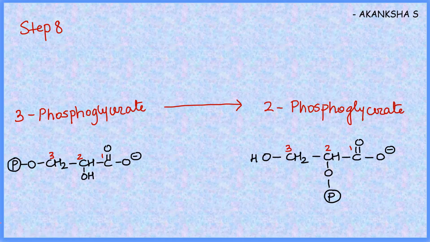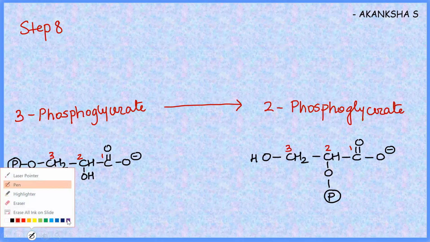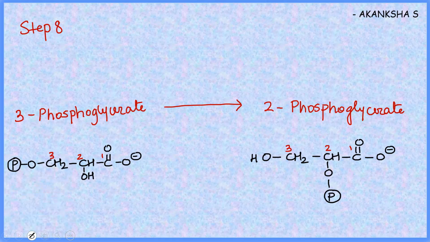Okay, what has happened? Nothing extraordinary has happened over here. Only the movement of phosphate group from one carbon to another carbon. So under such condition, it is irreversible. And the enzyme that we would be using for this would be phosphoglycerate mutase. Mutase indicates that there is no specific change which has happened. Only one particular part of the compound has moved to the other part. So phosphate has moved from 3rd carbon to 2nd carbon.